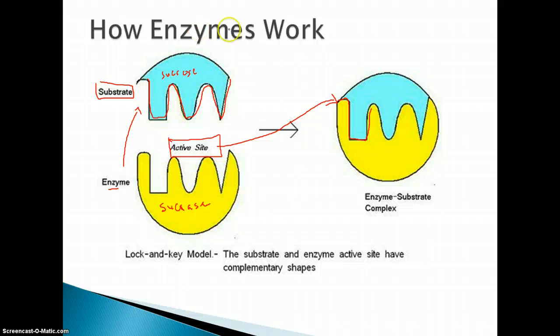And this is why enzymes are built specifically for the specific molecule. Because it has to fit like a puzzle, as we can see here. And this right here is called the lock and key model. Meaning, a key has to be exactly the shape of the inner workings of the lock or it will not unlock. So this has to fit exactly. That's why the enzyme is specific.